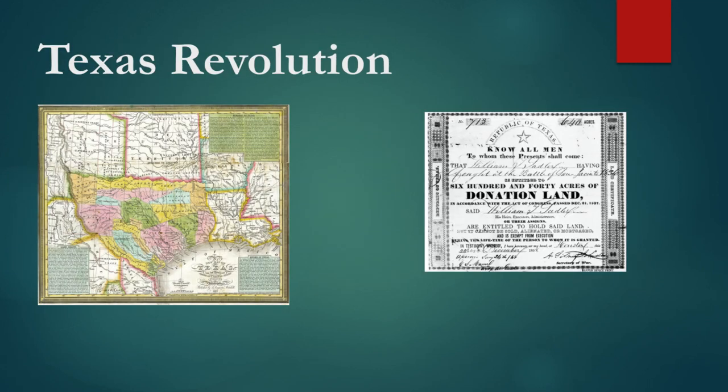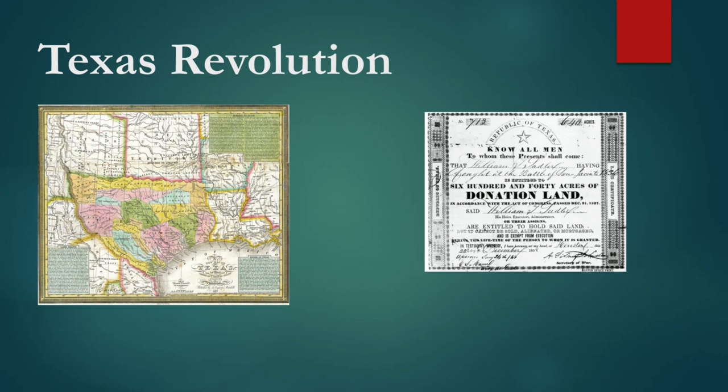Next, let's talk a little bit about the Texas Revolution. The Texas Revolution occurs. Americans have been traveling into Texas to get really cheap land that Mexico was offering. These land grants were being offered up, and they were sold cheap to Americans moving there. Texas, if you didn't know this, is really good for growing cotton. And of course, with the cotton came the institution of slavery as well.